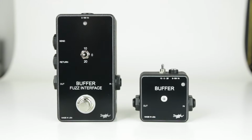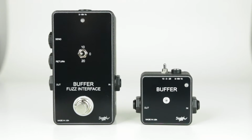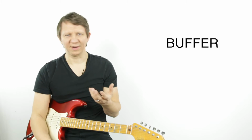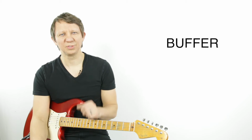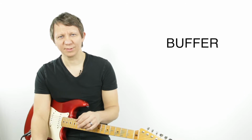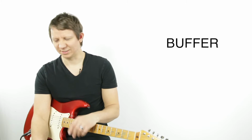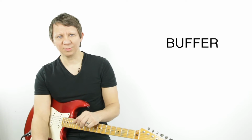And a buffer is a very important part of your guitar signal chain. When we plug directly into a guitar amplifier, there's a circuit that takes your signal to the preamp tubes, and anything you put in front of your tube amplifier will modify your guitar signal in one way or another. It could be very subtle, it could be a little bit more noticeable.